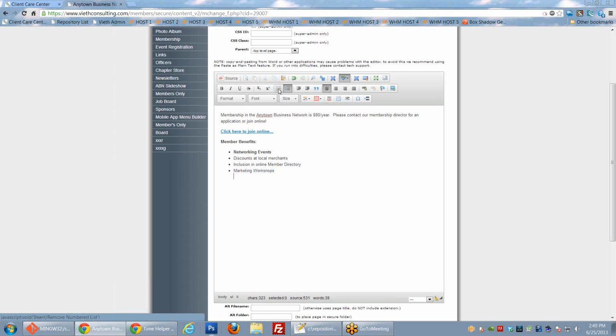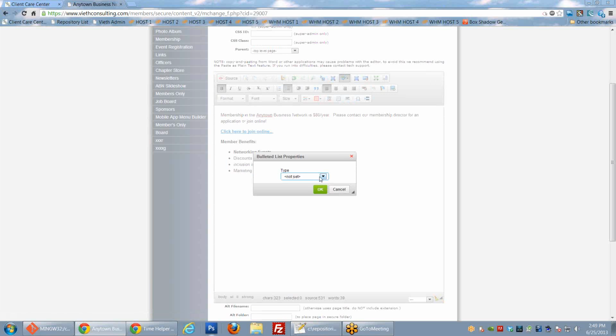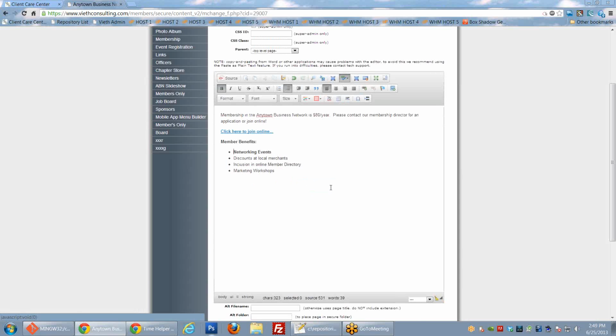These next two, this will do a numbered list, and this will do a bulleted list. And if I start these ones, we can see right here we've got a bulleted list here. If you ever right-click on the bullets, you can get the bulleted list properties here. And you can set whatever type you want. So if you want circles or discs or squares or anything like that, you can set those up.